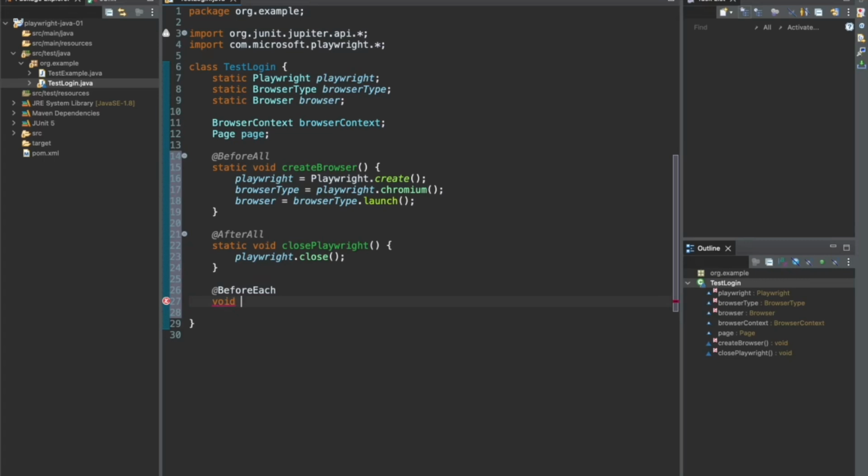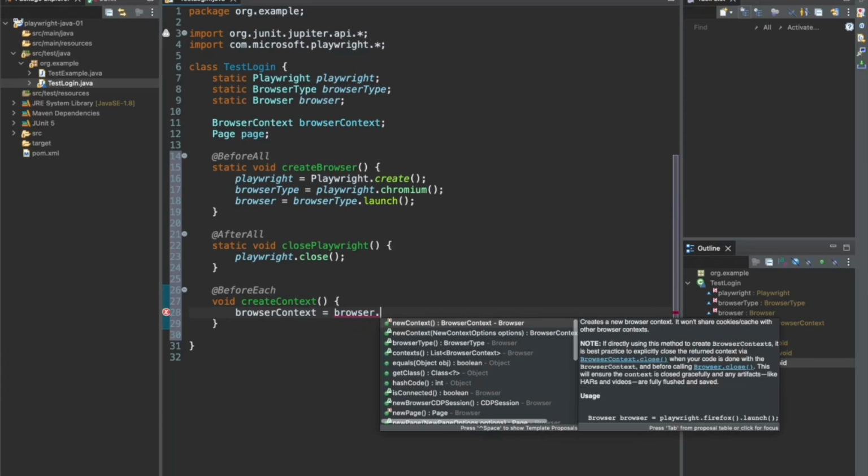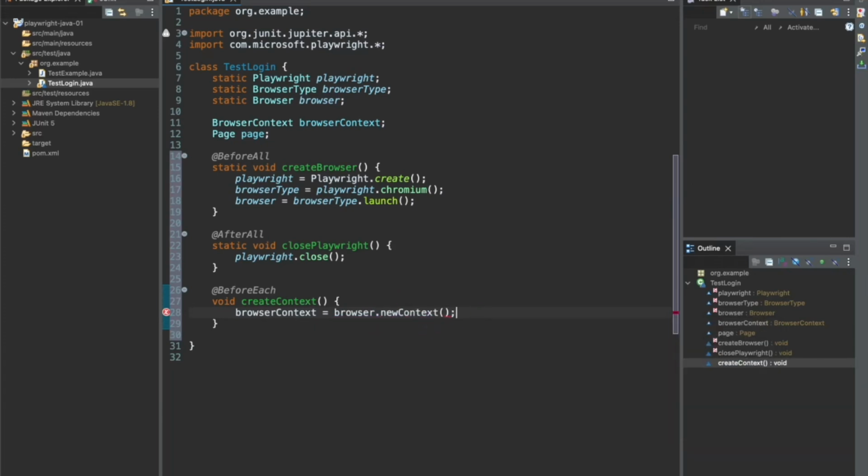And this method won't be a static method. So to create this browser context, I'm going to call the new context method from the browser object. And this browser object right here is the same as the browser object that we initialized up here.